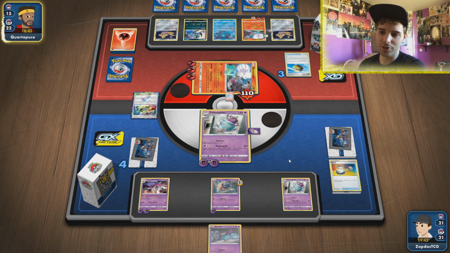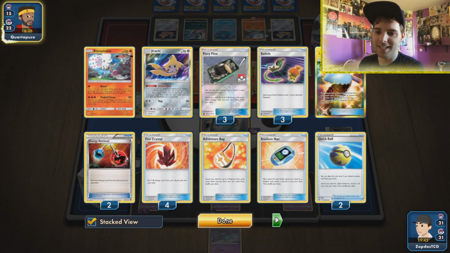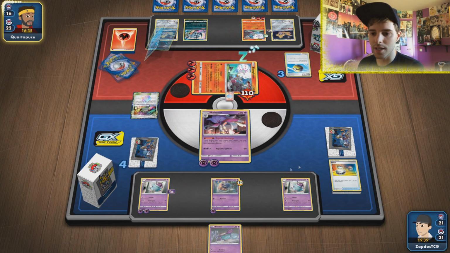Okay, Heat Factory, drawing trainer cards. If he has switch, he's out of the woods. Already 3 switches in his discard pile. Ooh, yeah, he just played out all of his stuff. Whirlpool Suction. Yeah, face someone your own size with Malamar.